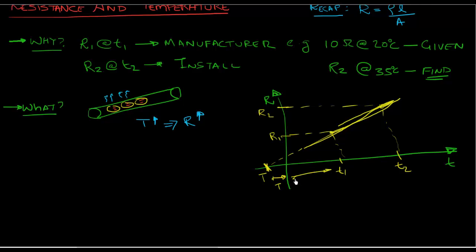So you have this as T, this as T1, this as T2, this is your R1 and this is your R2. That is pretty straightforward. And why I've marked all of this up, I'll make that clear in a bit.